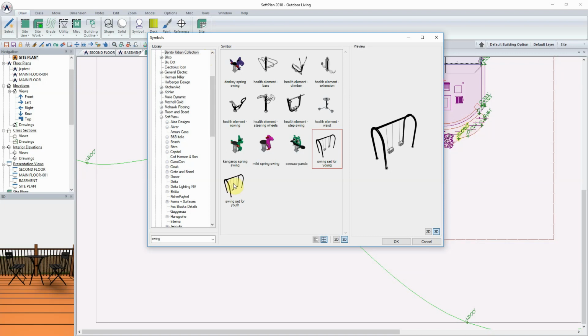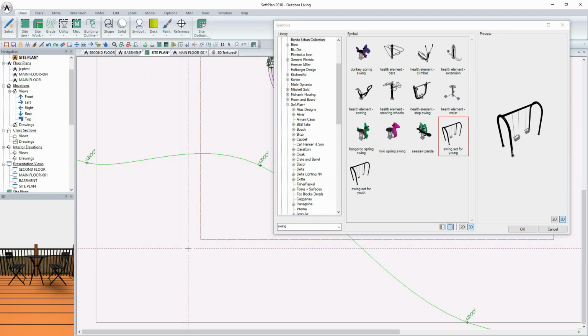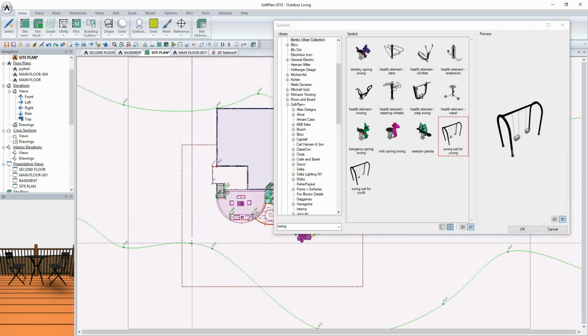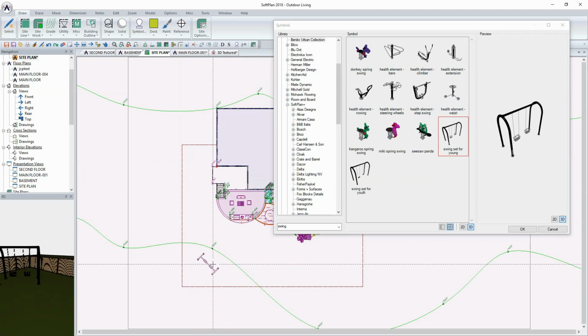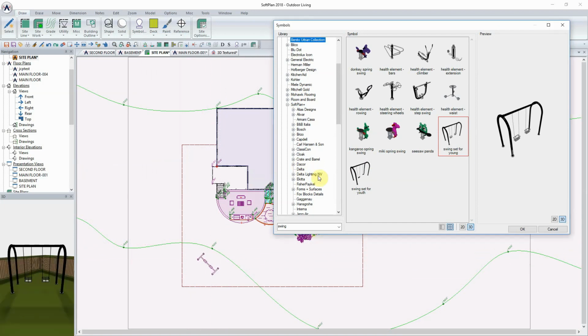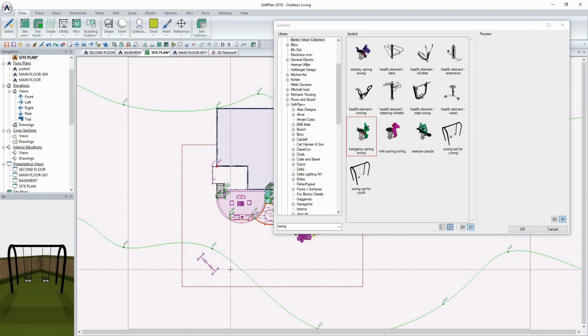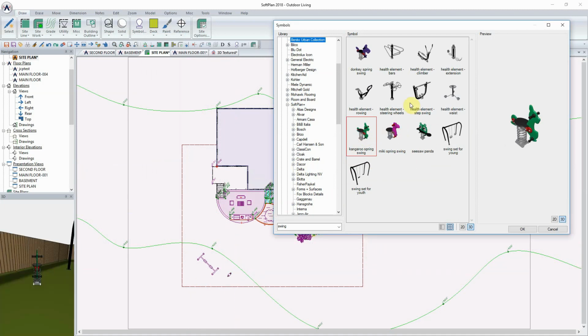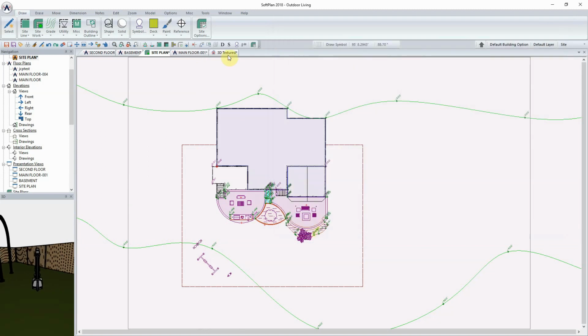And so here I could pick the swing set that I want to use, and I'm just going to position my cursor inside the backyard and click to start. Select the F12 function key and click to finish, and it places it at that angle. And so again, we could add a couple of other options if we wanted, as far as for our backyard. And so once we have added what we're going to do as far as our outdoor options are concerned, I can take a look at it inside the 3D.